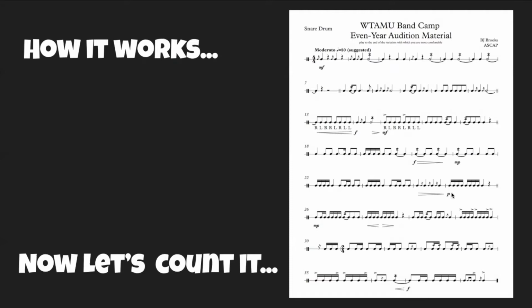Now let's talk about your rolls. Almost all of the rolls in this piece are multiple bounce or buzz rolls, as is indicated here by the Z on the stem, or in some cases it would be a Z above the note head. That means it'll be a multiple bounce roll, as I mentioned. More importantly for you, you need to keep in mind that we're going to have you play all of the check patterns for these rolls at 16th notes. Now, that means that you would count this as 3 ta ta ta, 4 ta ta ta, 1. Remember, a check pattern is simply the rhythm that your hands would play if you were not doing multiple bounces. Okay?